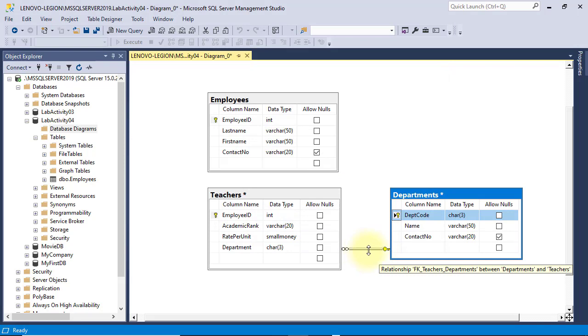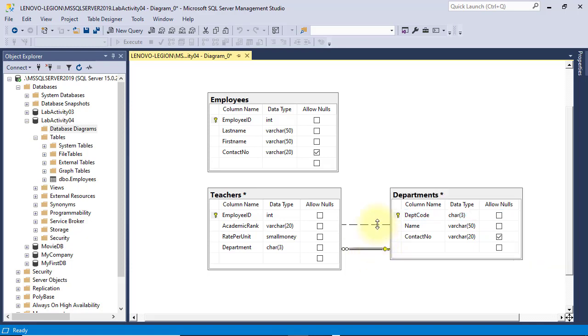and in your diagram, you'll see a relationship link between your departments table and teachers table. The information is shown when you hover your mouse on it. The key symbolizes one entity and the infinity symbolizes many. So, this link indicates a one-to-many relationship between these two tables. You can click and drag this link to position it anywhere as you desire. This is just for visualization purposes. It doesn't affect the actual foreign key relationship settings that we have defined already.